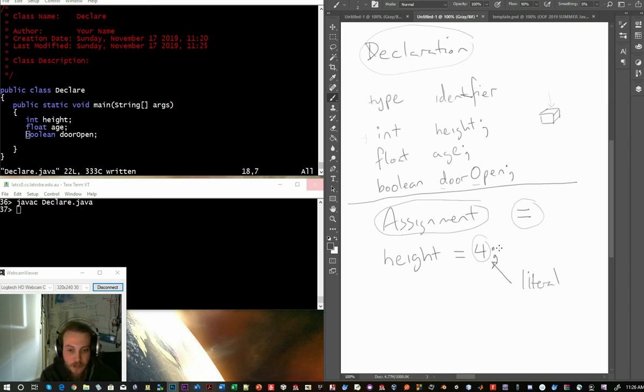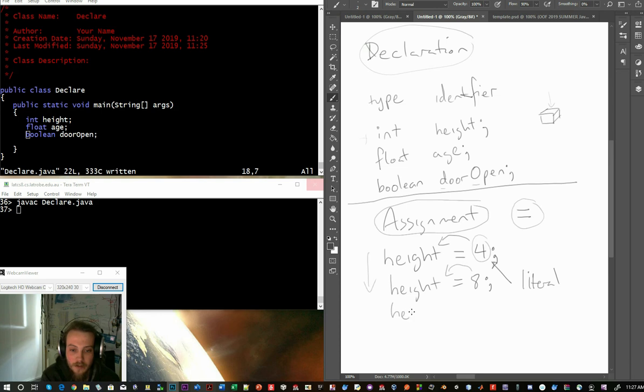Once we've declared our variable, we can use it, and so I can write something like height becomes 4. Now with your assignment, this value over here is called a literal. Whenever you have a value that is literally that value, it can't be any other value, it is called a literal. So be careful of that terminology. This 4 is a literal, it's literally 4. And over here we have our variable, so what we're saying is height becomes 4, so we're putting 4 into height. On the next line we can change that value, remembering that we are just going down the code, so it's 4 and then it's 8.